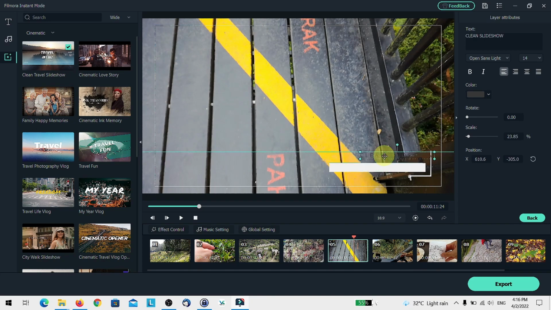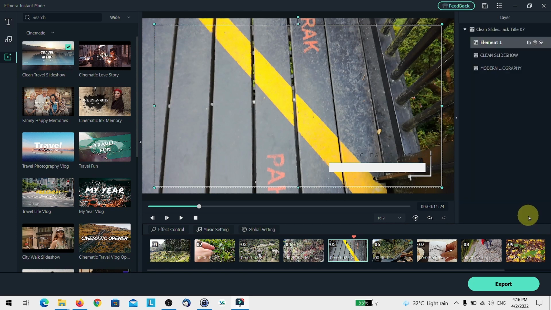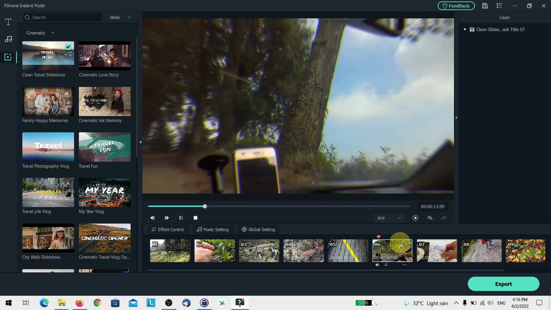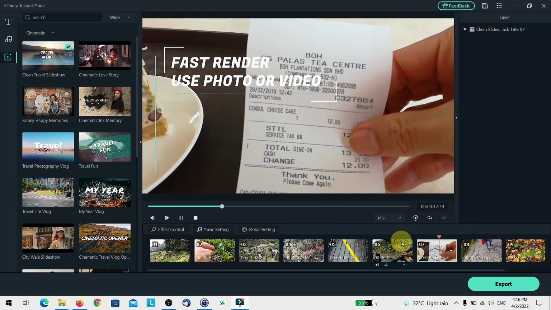If you choose to remove some of this, you can actually delete this as well. If you just want a video, right, and there are other things as well.